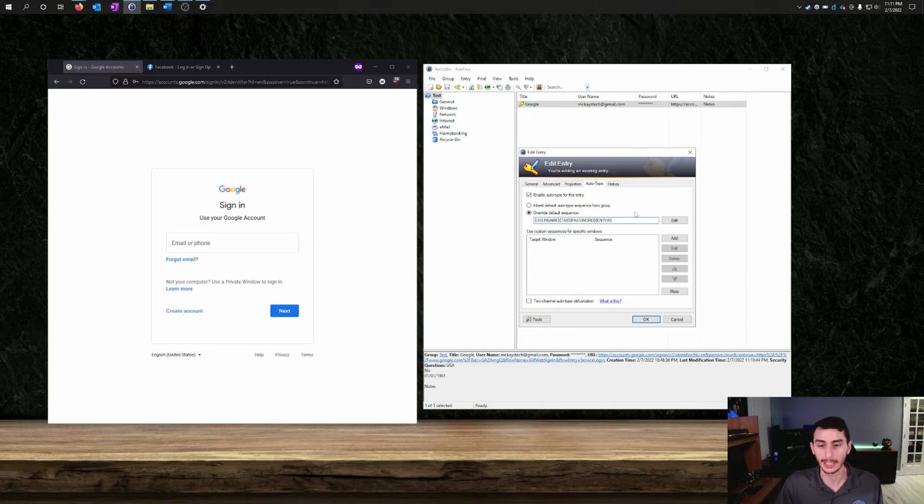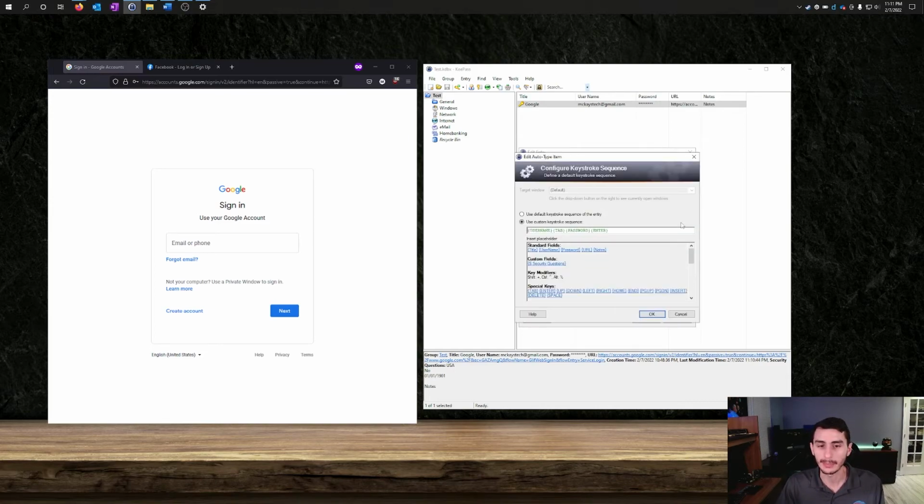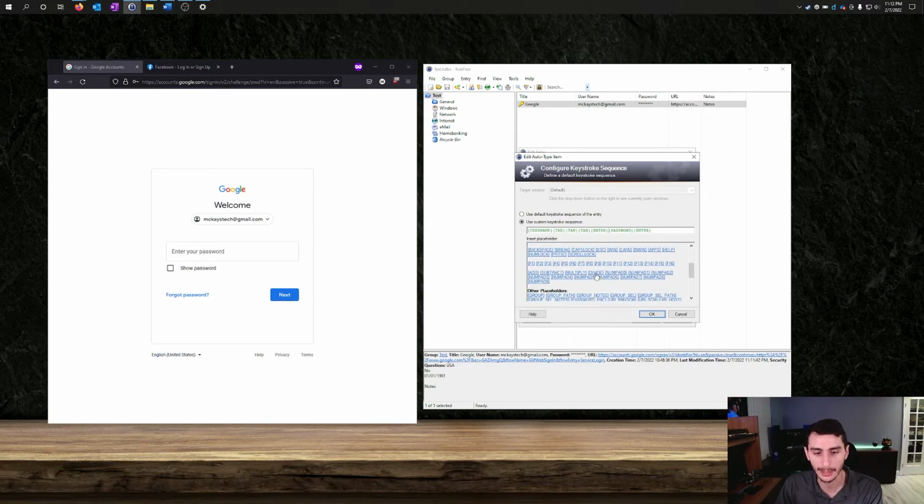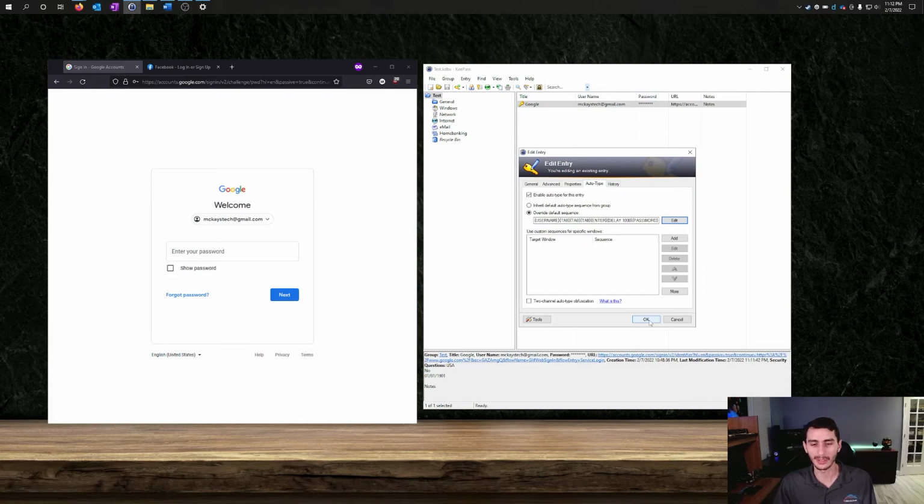All right, so now we're going to adjust the auto type. So we're here in the auto type. The easiest way to do it, click on the edit button, right? So we're just going to add the tab in between username and password 2 more times. So we scroll down here to the special keys, we can hit tab. So username, tab. There's going to be an enter after the last one, right? There's an enter key. And in between the enter and the password, we're going to scroll down and find a delay of 1,000. So let's just go ahead and place that in there. If we need to increase it, we can, but I don't think we need to.